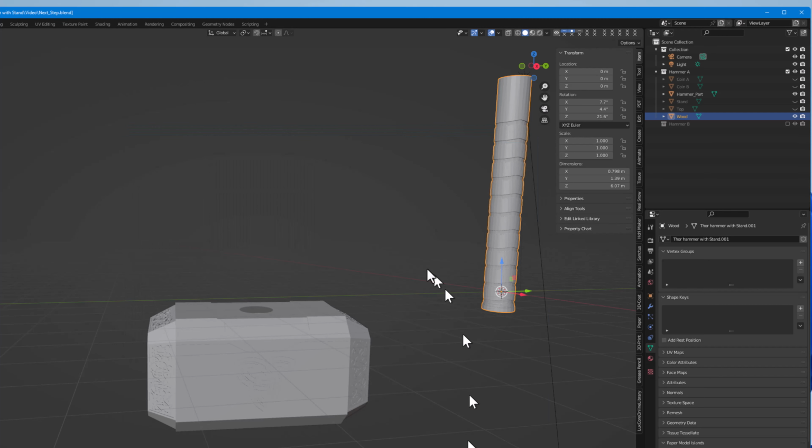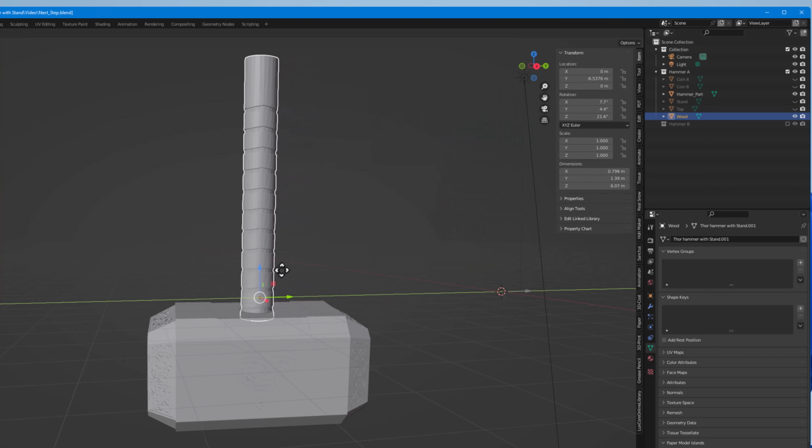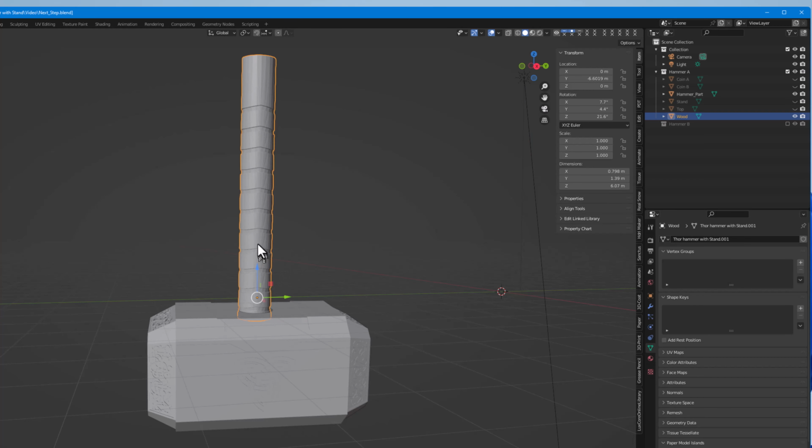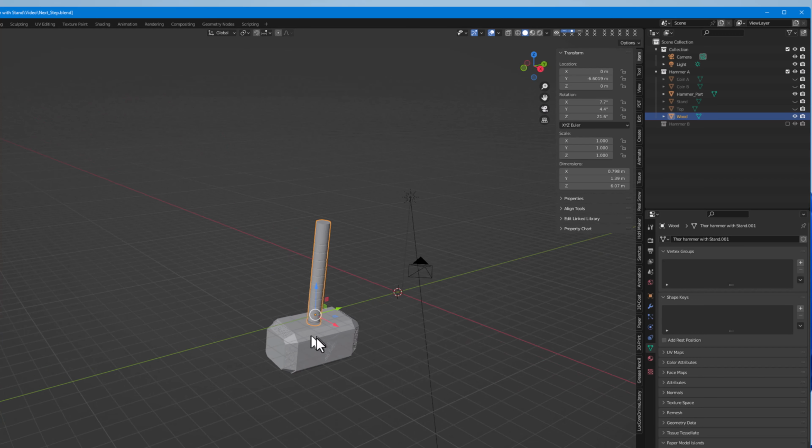So this is the last part, maybe a little bit advanced. Later you will print each of these separately and then glue them together to get the full hammer. This way you can print a hammer in another material, and however you make it, you will not have so many color changes, but it's up to you.